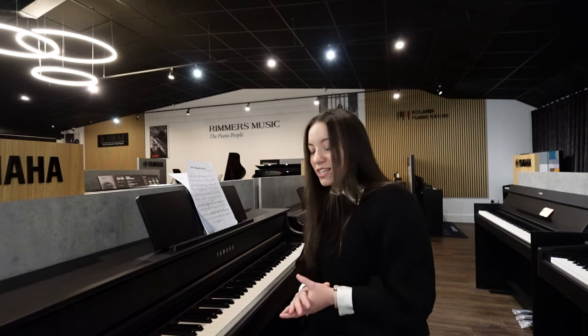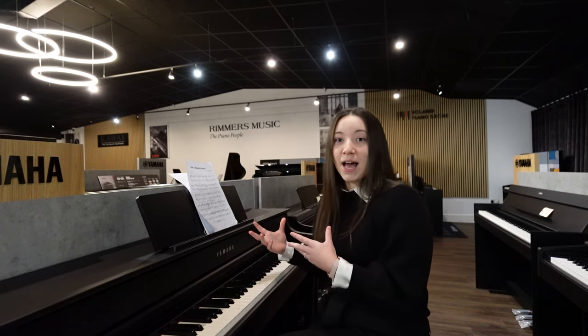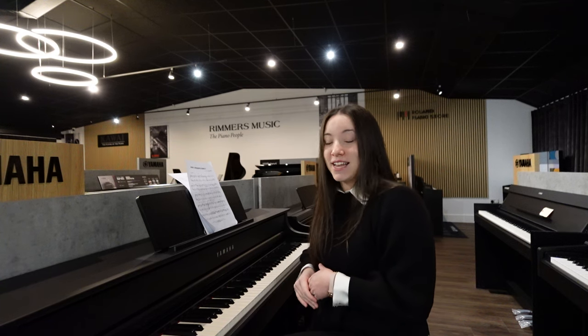So we've got loads of features in there, including built-in demo songs, lesson songs as well, which you can use with the app to get the sheet music. Unfortunately, I haven't got that today.